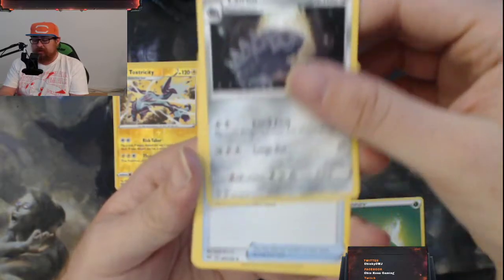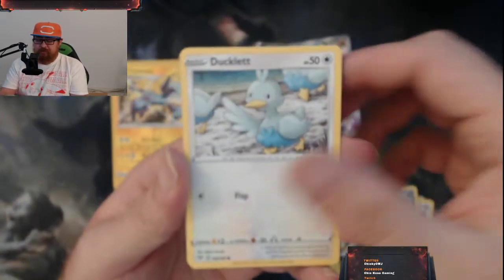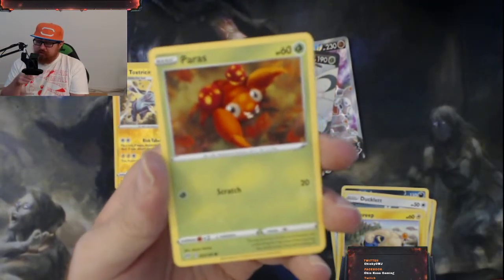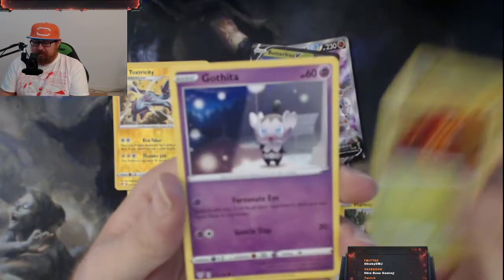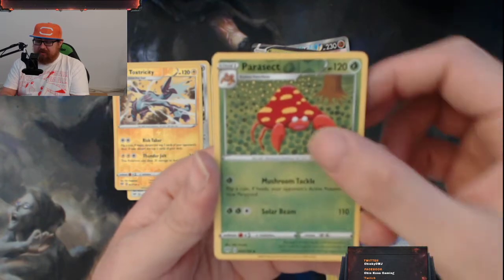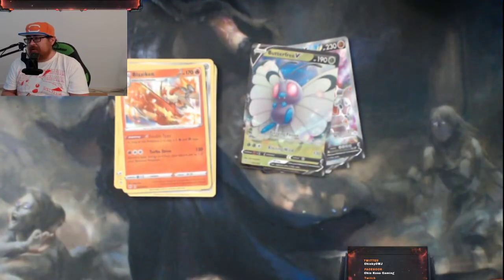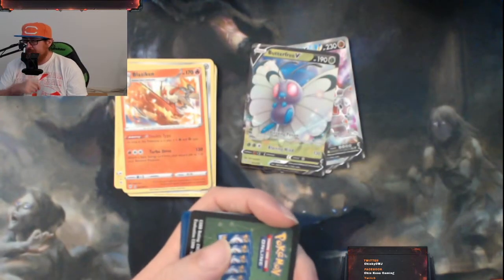Grass Energy, Lairon, Old PC, because it can't be new, Ariados, Ducklet, you better be pointing me in the direction of that Charizard VMAX. I see you pointing there. Mareep, you're pointing too. Wait, y'all are pointing me in two different directions. Rude. All right, Gothita, Skarmory, you better be looking. You better be finding him. Parasect, and a holo Blaziken. All right. Come on, Pokemon. All I want for Christmas is not my two front teeth, but that Charizard VMAX.